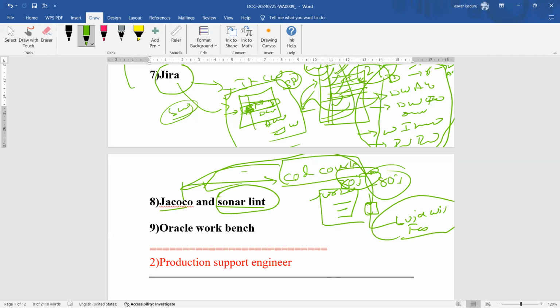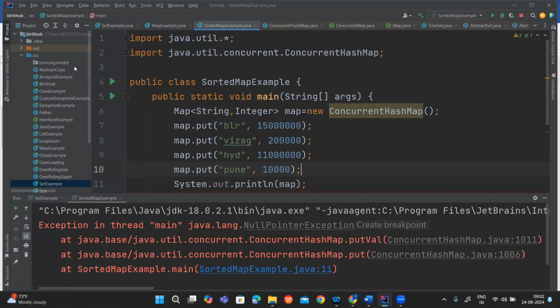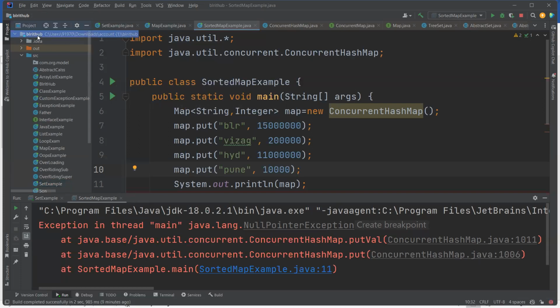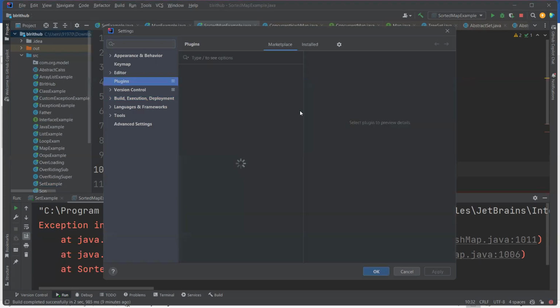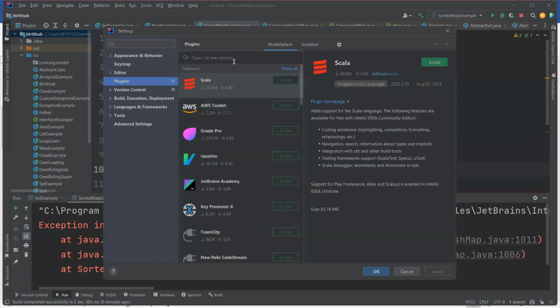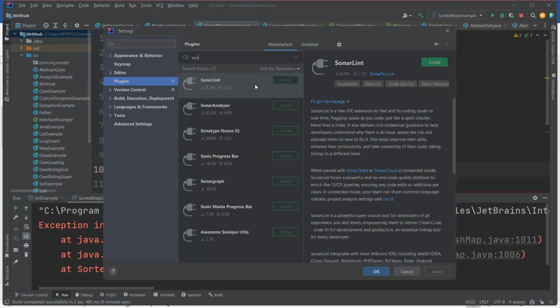SonarLint, what will it do? Code quality. What is this code quality? Whenever you want to use SonarLint, it's very easy. This is the Eclipse. You can go to File, Settings. Here we have a plugin. Here type Sonar, and see, SonarLint is there.